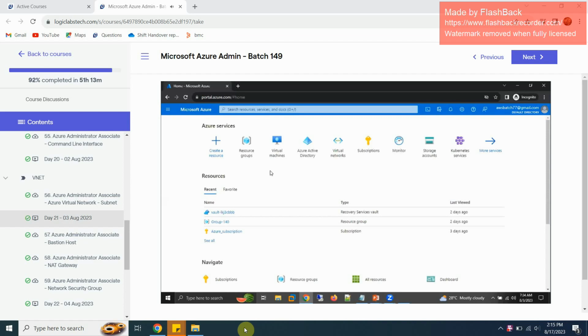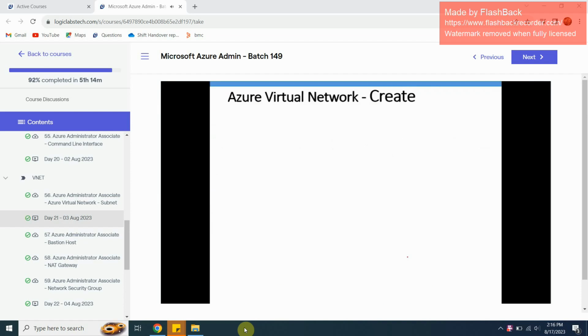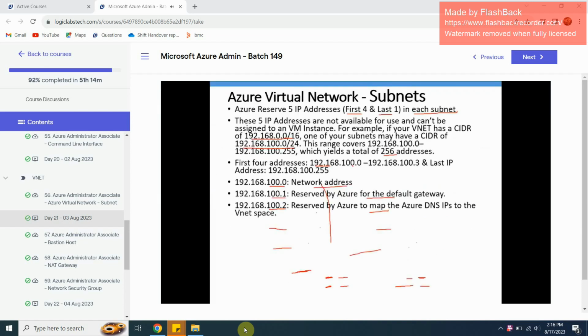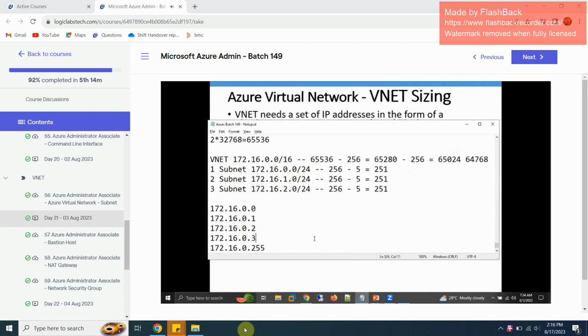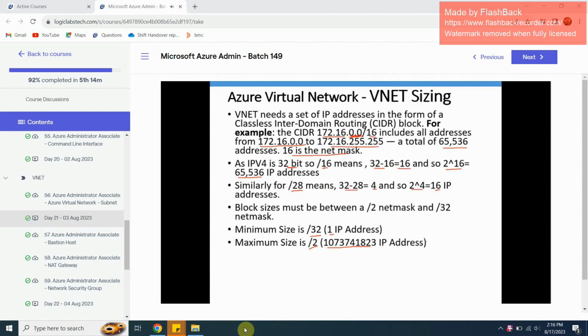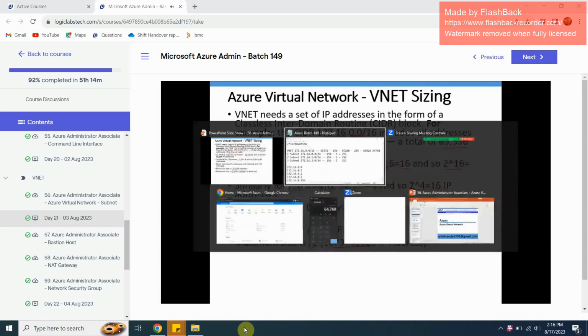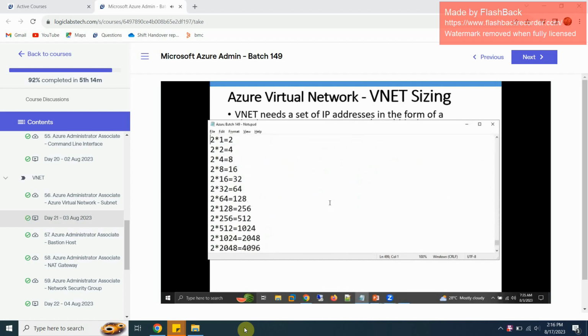Okay, so for the calculations you were doing, do you have it on the PowerPoint, or you don't have it? With the PowerPoint, all those things are mentioned. Earlier on you were doing the 32 minus. It is also mentioned here. The only thing is that this calculation is not mentioned. That's the one I was asking.